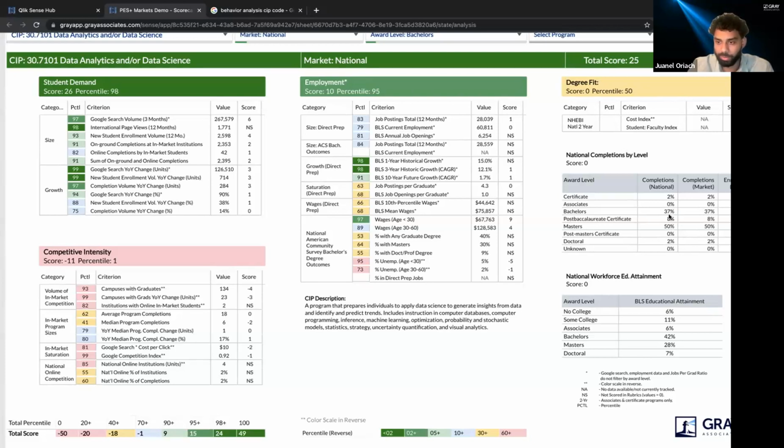And keep in mind that there is a pretty even split here between bachelor's and master's and some post-bac certificates as well. If I was working with a client on reviewing this, I would probably start here after confirming there's interest and job opportunities. And I would want to look at the trend data around completions and enrollment just to try and find a pocket, right? If it's already super competitive and there's a lot of institutions in this market, what is the pocket that will be best served at the award level?